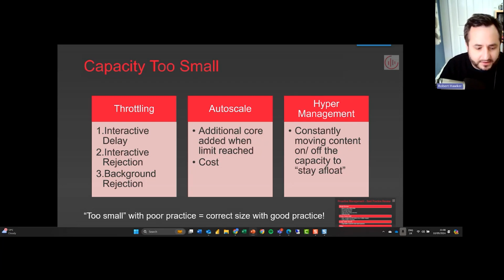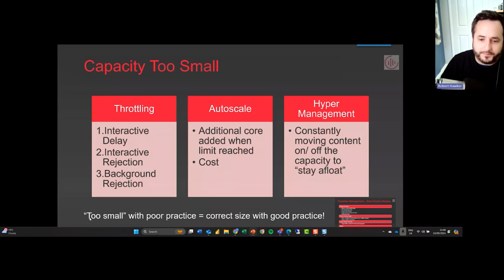Maybe you're giving a colleague in finance the capacity today and then giving it to sales tomorrow, and that's the only way you can stay within your 100% boundaries, and that obviously takes a lot of time for you as a Power BI/Fabric admin.